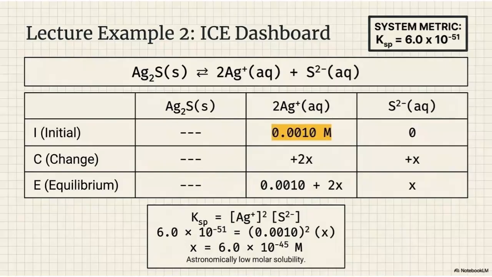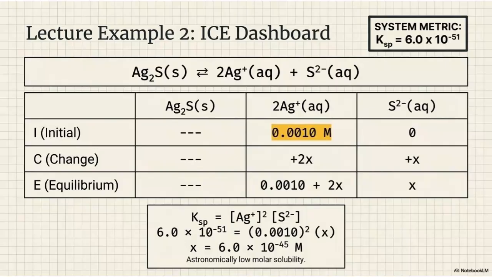We are going to set it up the same way we did with the other problems. The only difference is the starting point for silver is 0.0010 instead of 0. And then at the end, it gets added to the 2S for the silver and S for the sulfide. We can ignore that 2S contribution to the silver and say that the concentration is basically 0.0010. We are doing that because the Ksp value is so small that adding that extra common ion is not going to have a big effect on that Ksp.